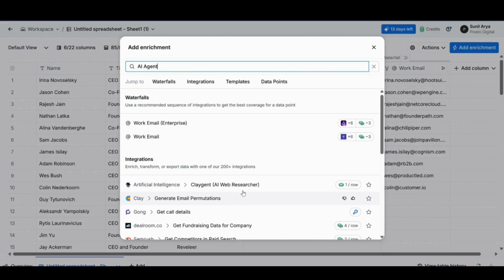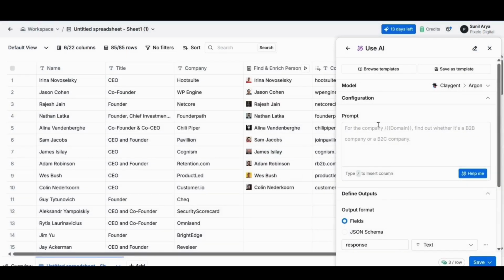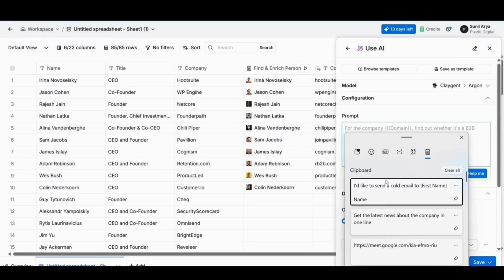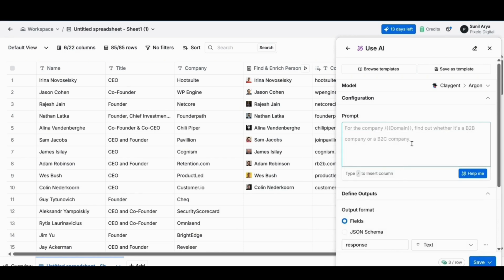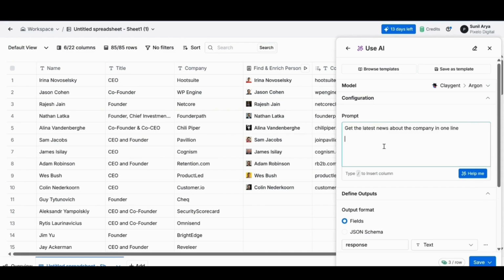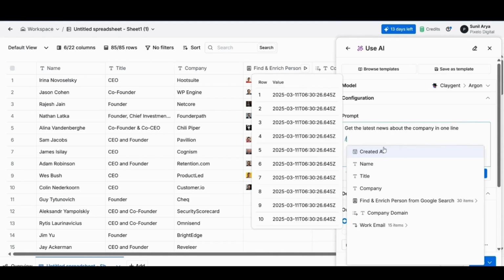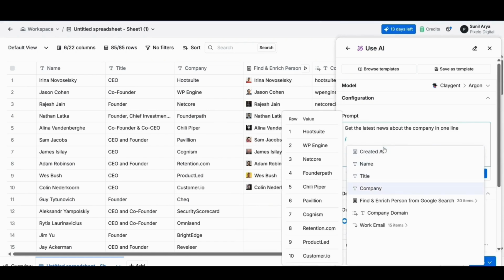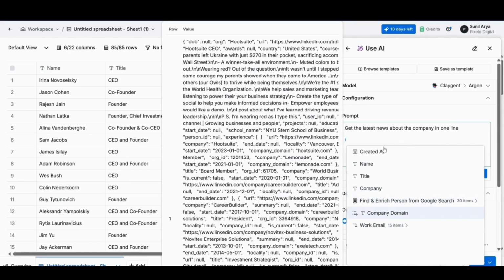The next thing is I want to enrich it further and make it really hyper personalized. So I'm going to add one line about the recent company news and try to use that to my advantage in my cold email. I'm going to ask Claygent to give me information on recent company news in a very short and crisp manner.